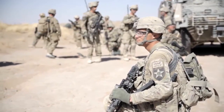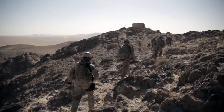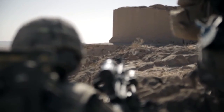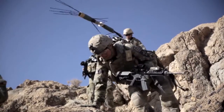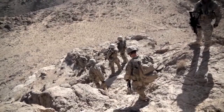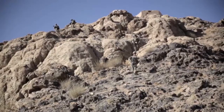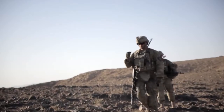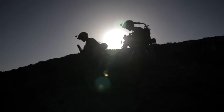We will be impacting soldiers' lives in the field because the materials we're looking at are things they carry with them every day to protect themselves — things they depend upon to come home safe. We want to make their job easier, make their load lighter, reduce what they have to carry, and make their vehicles safer to protect soldiers against threats we haven't even thought of yet. Our ability to design something is going to go through the roof, and we're going to have a lot of real breakthroughs.